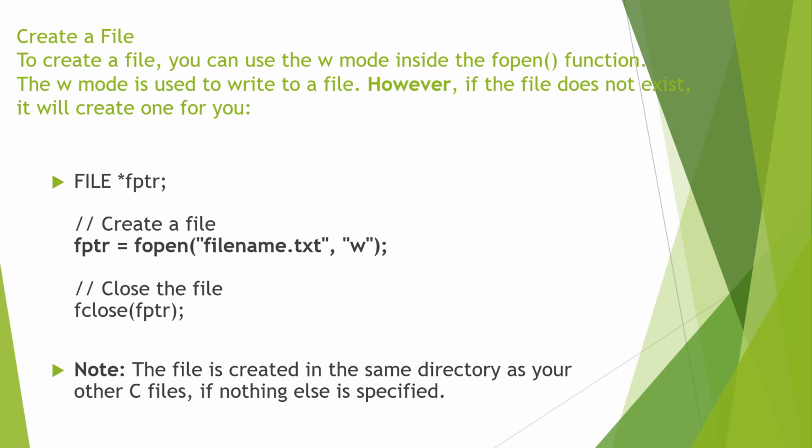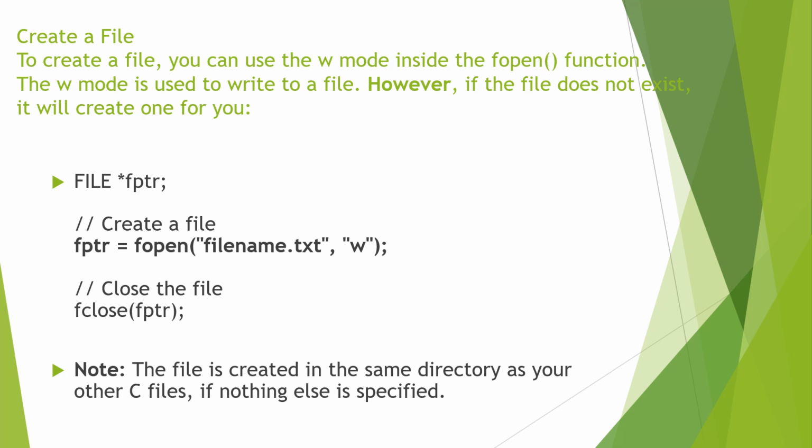To create a file for the very first time, we are going to again use the fopen function, but here we will pass the file name.txt along with the mode, which will be W. So we can see on the screen fptr is the file pointer equal to fopen, the function in which we have passed the name of the file, filename.txt, comma W, meaning write mode. Whenever we are going to create a file, we have to use the write mode. Then finally we will close the file with the help of fclose(fptr) and we will come out.